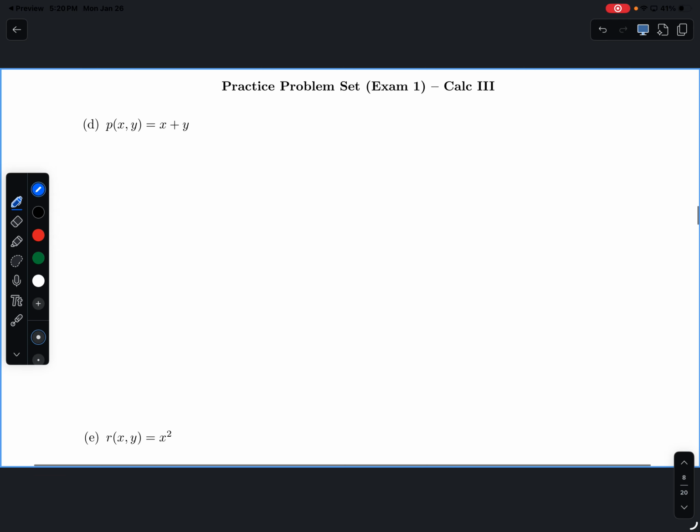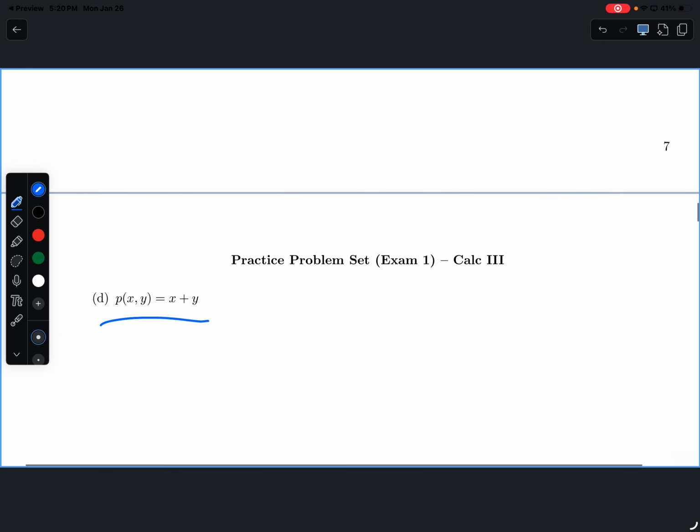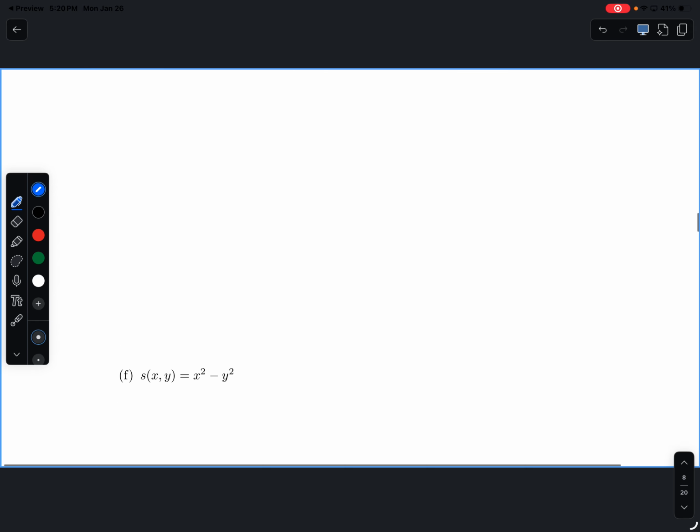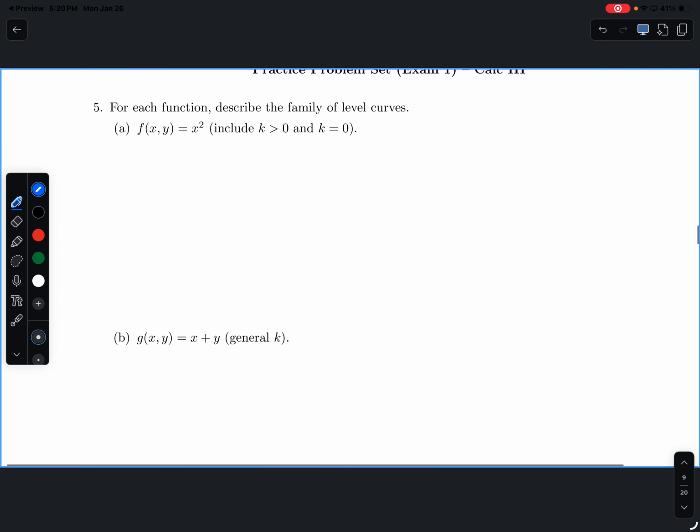I'm explicitly telling you how the questions in the exam look, and if you practice at least these questions, that should be, I think, 80 to 90% enough. Okay, this one, I think this is the same question. So I'm just leaving these for now.